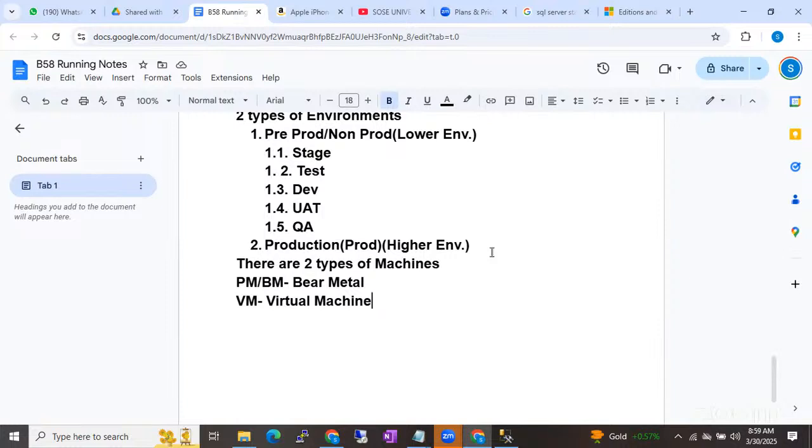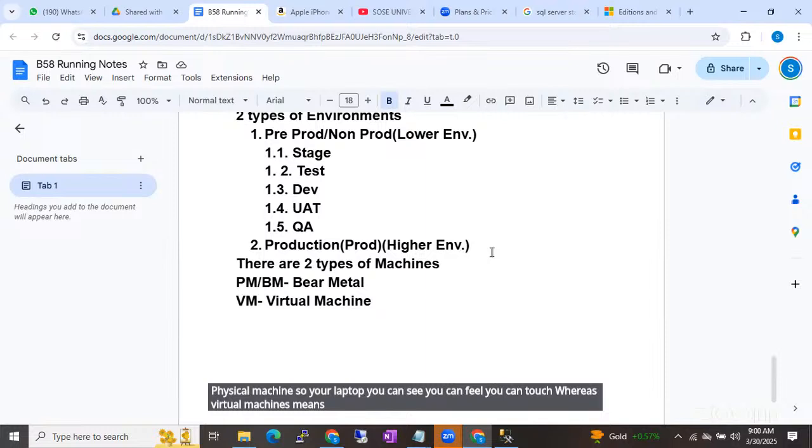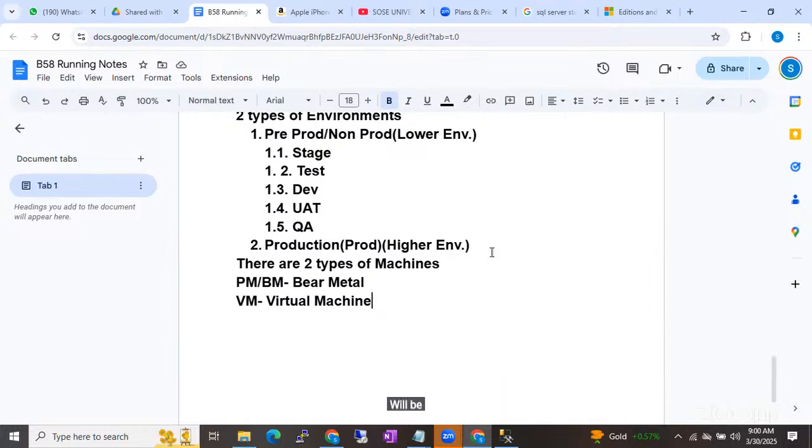Physical machine. You can feel it, you can touch it. Whereas virtual machines, you can see, you can feel, but you cannot touch. They exist virtually.